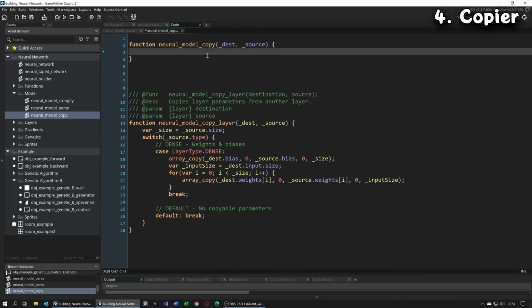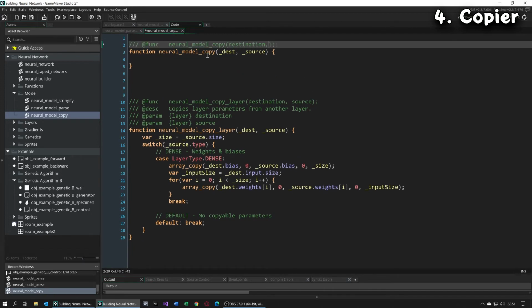I also create another function to copy all parameters to the whole network from another one.